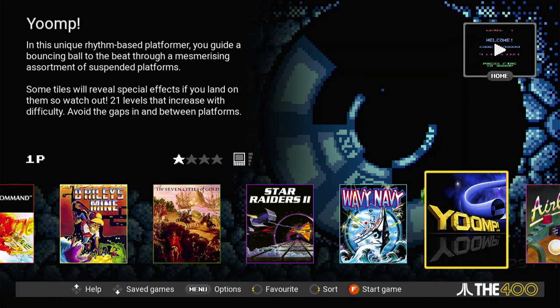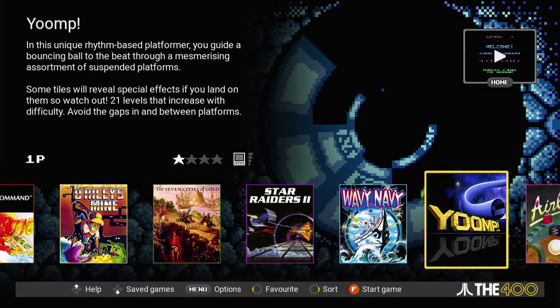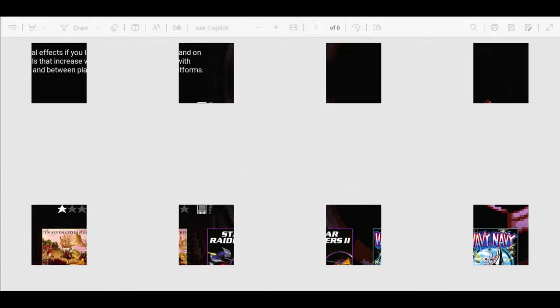Yep, it's only 25 games again, much like the A500 Mini, and it's a lot less than the C64 Mini, but you could argue that the games on this are probably better than we found on the C64 Mini overall. But anyway, what I'm going to do now, guys, is add some of my own games by putting in the USB stick, and then we'll try and play through a few of those as well.